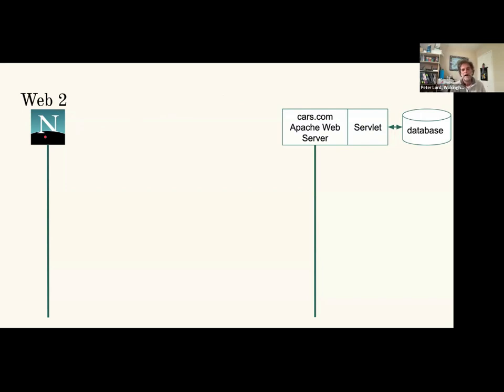It can now use cookies. Cookies, we'll see how that works in a minute. Cookies are a way to link individual HTTP requests and responses together into a group of sessions. Netscape can also actually run code directly in the browser, where previous generations of web browsers couldn't. That's usually in the form of JavaScript these days, and that JavaScript will be downloaded and run inside your browser. So let's see how that works in this world of Web 2.